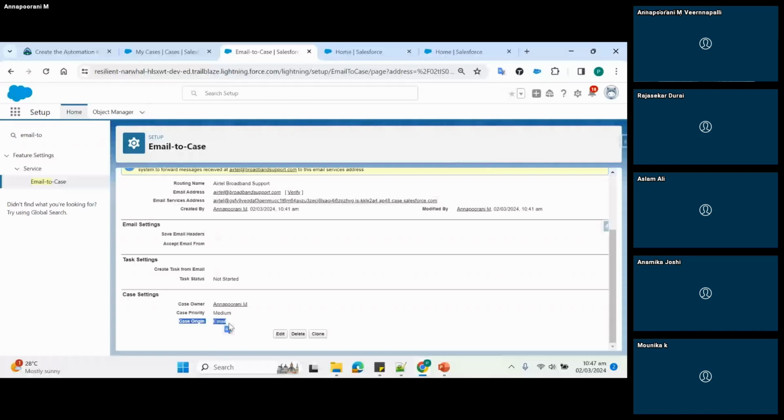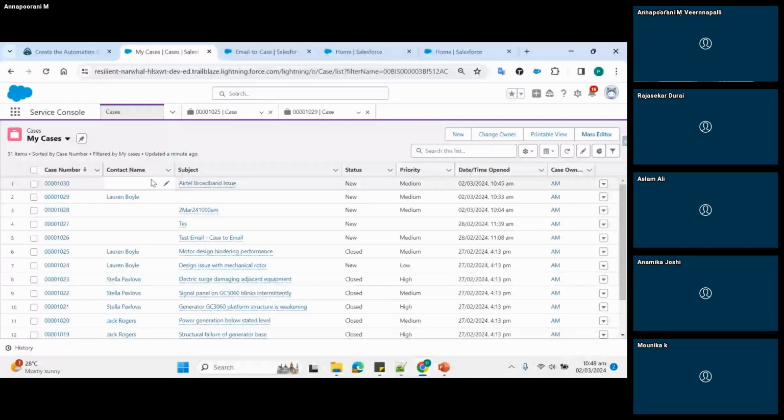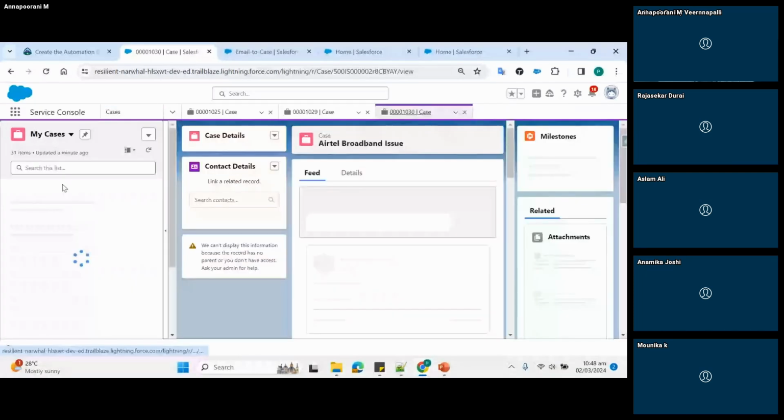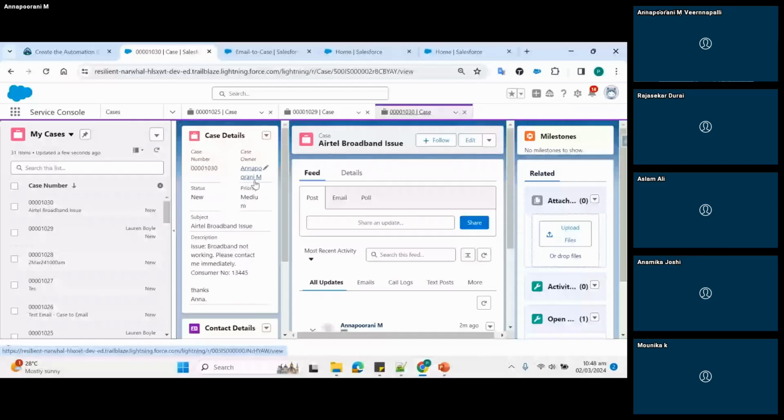The email which we have sent has come here as a case. If you see here, the 1030, I'm just drilling down to that. Since I have given my name, it shows as the case owner. Whatever details I entered in the email will come here as the description, and the email subject will be the subject here. The status will be new. The priority which we have defined, medium, will be there.